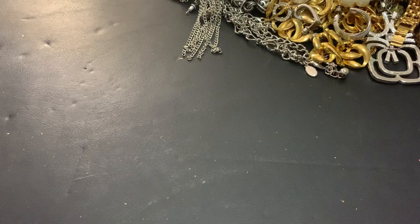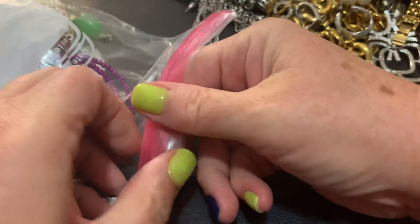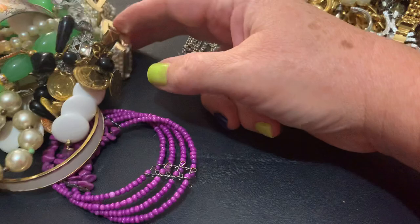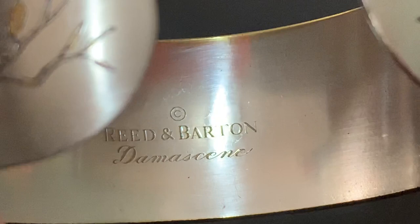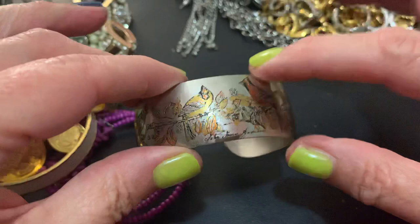This looks like it's got some good stuff. I have something like this with flowers. Oh, it's got some wear — I think it says Audubon. I forgot the name of the maker though — Reed and Barton, damascene. Yep, I have one with flowers on it, very pretty. Unfortunately it's got a lot of wear right here — still pretty.